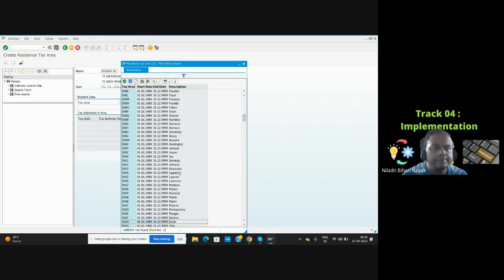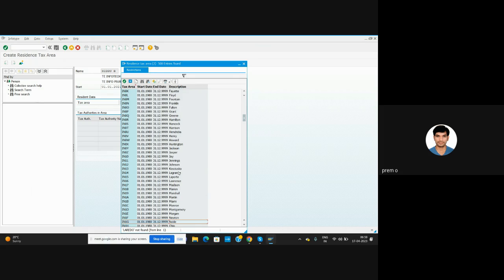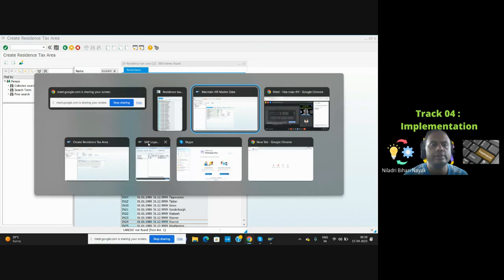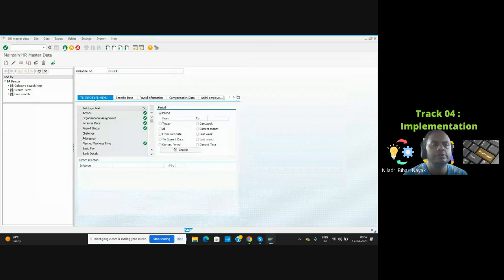Coming anything? No, actually, I am not getting. Okay. So from the tax area, what we can do, just go to one thing. Go to SPRO once. From that also you can identify which area belongs to which taxation city. There is a configuration. Go to SPRO once, okay, then from that you'll be understanding.